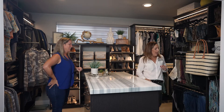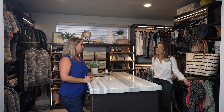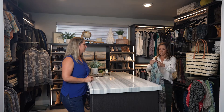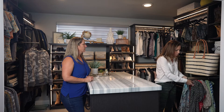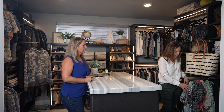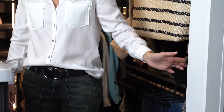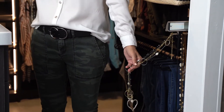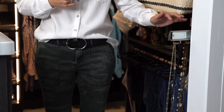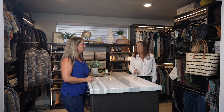I have a scarf rack, which is really nice. It can only handle smaller, thinner scarves — a thick sweatery scarf won't fit because the holes are just a little too small. But they just pull through and push right back in. I put two scarf racks in — and that thing rolls out. I use all my necklaces on it because I can't stand necklaces in a jewelry drawer since they all tangle. This keeps me from having tangled necklaces. Both of them actually pull out.